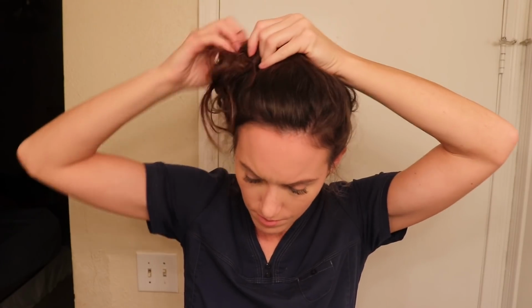So we live in Florida, and Florida is the capital of humidity and rain and frizzy hair. Like, for real, it is bad. So I don't put that much attention to my hair because honestly, it's probably just gonna frizz back up by the time I get into work. But I like to do a little bit of dry shampoo just because it kind of brings some life back into my hair. And I don't know if this makes sense, but I feel like it soaks up some of the moisture from the humidity.